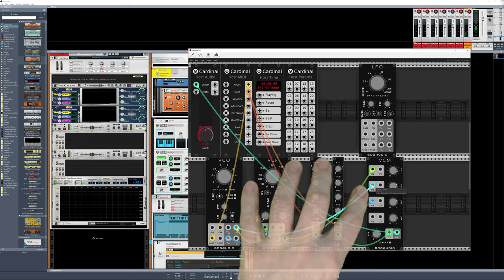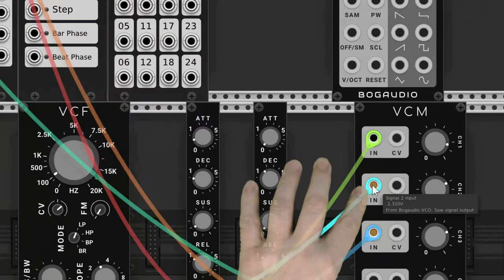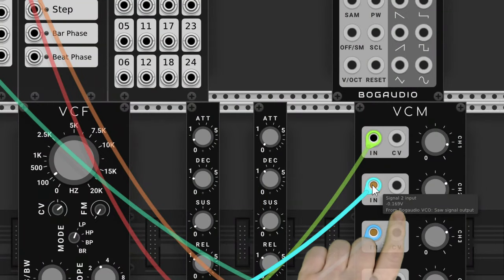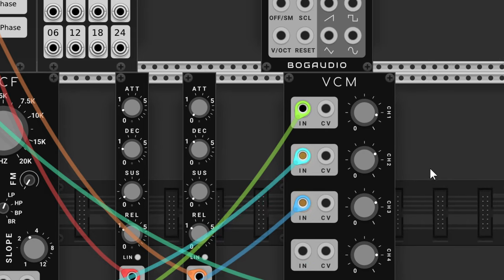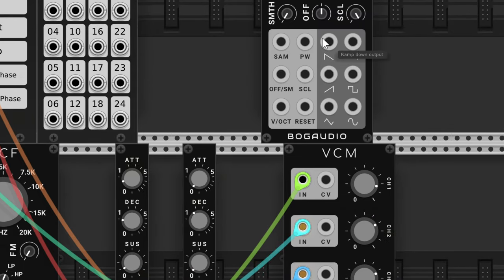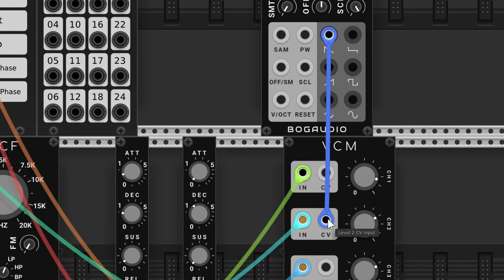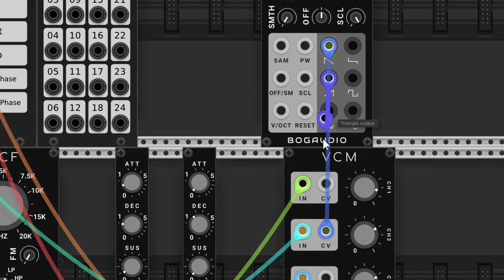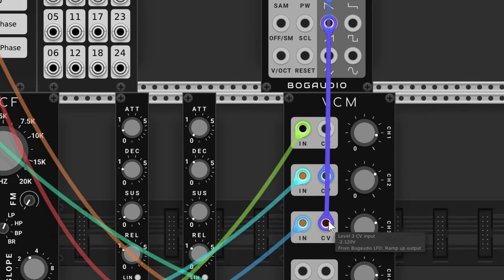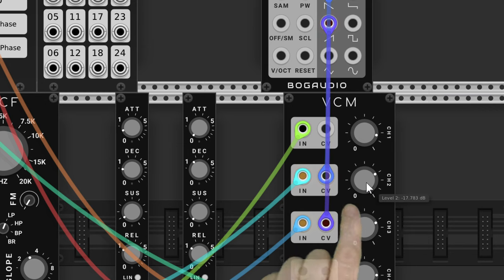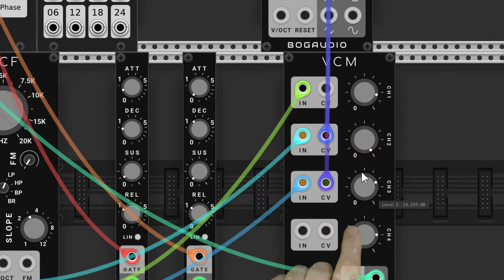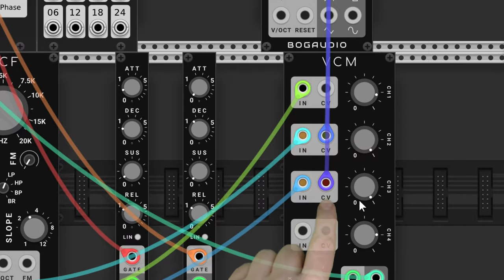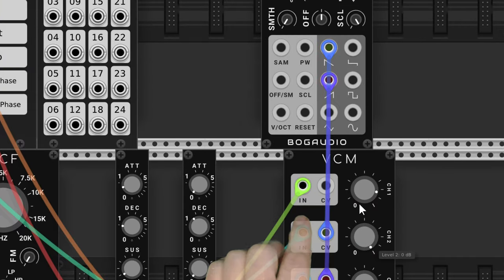One of the things I really like about VCV Rack is that you can get your voltage and it shows you exactly what your voltages are doing and all the rest of it. So you can have quite a bit of fun with that sort of thing. So let's bring ourselves an LFO in for that one and that one. And I've got a feeling when you plug into the CV, these become attenuators, or a bit like an attenuverter. I'm going to dial them up a bit.